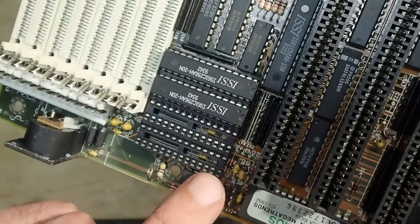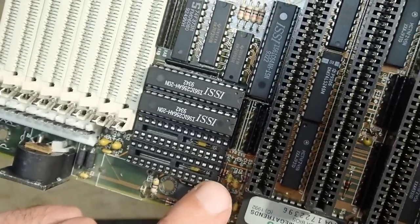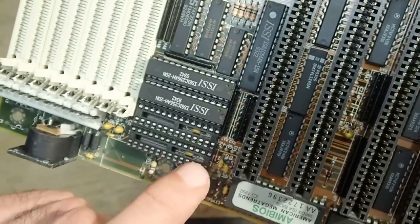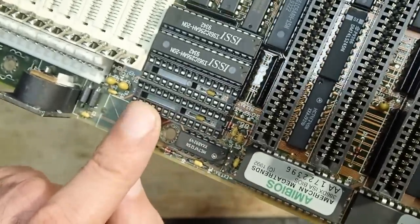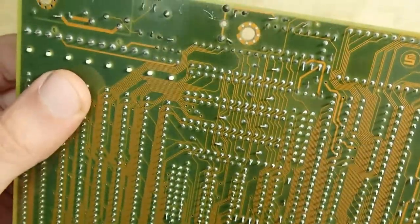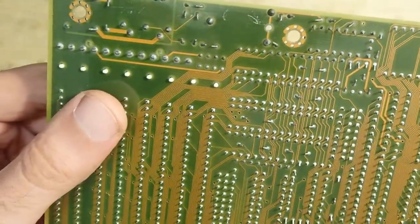I pulled the two cache ICs from the sockets and I don't see any damage under them. Everything looks really clean, so I think that I will not remove the sockets for now. It doesn't look necessary and maybe there is no reason to stress the PCB more than required.